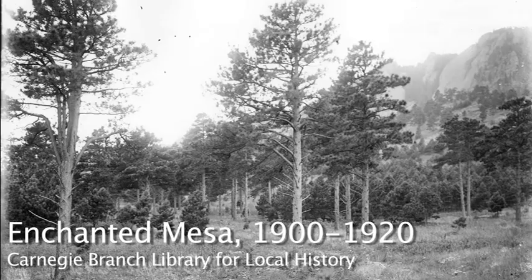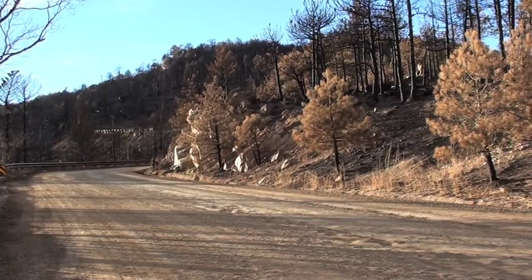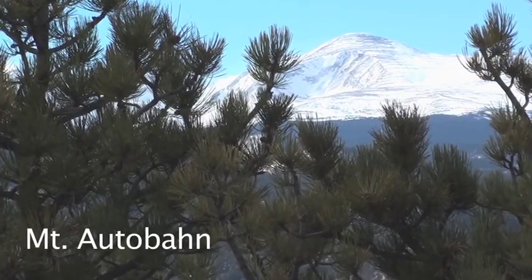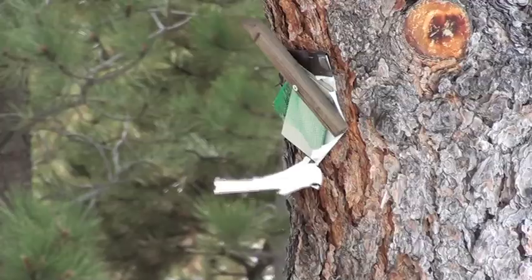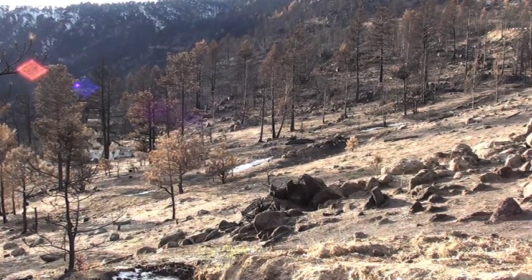Beautiful, great for grazing, wildlife, good for fire. There was no way for fire to get up and run. But what we see now is the whole forest is shifting to a mixed conifer. In other words, ponderosa, lodgepole, spruce, other different types of trees and brush and grass are all growing together, and you can only imagine what the end result for that will be. And Mother Nature's going to clean it up. None of this is our fault. It's Mother Nature, and it's what she does. Whether the beetles come and clean it up or fire comes and cleans it up, one of the two is going to happen.